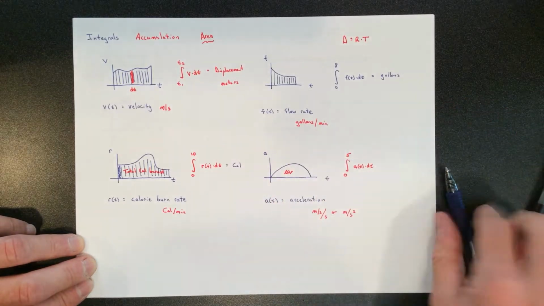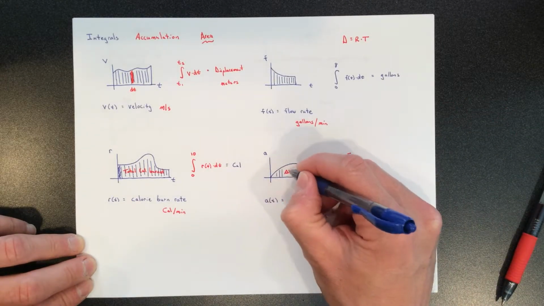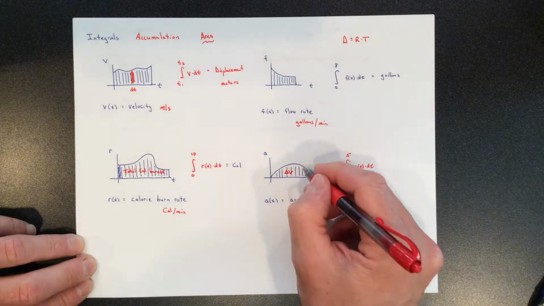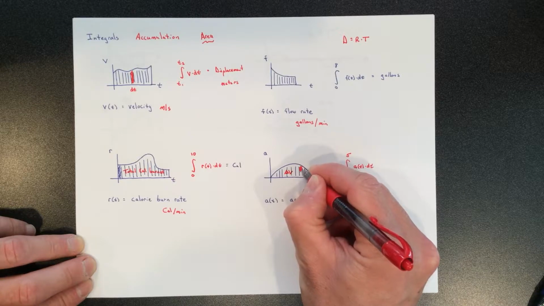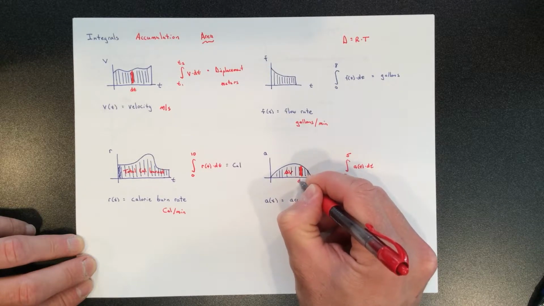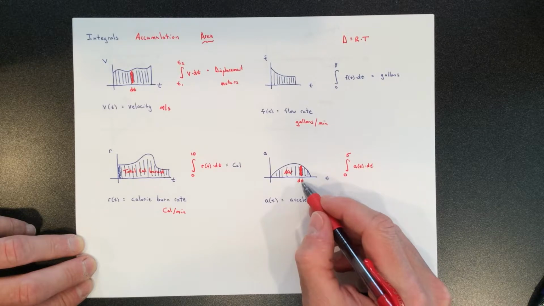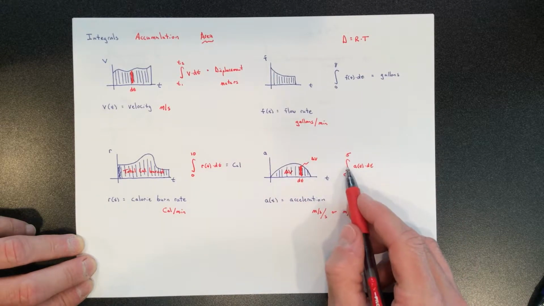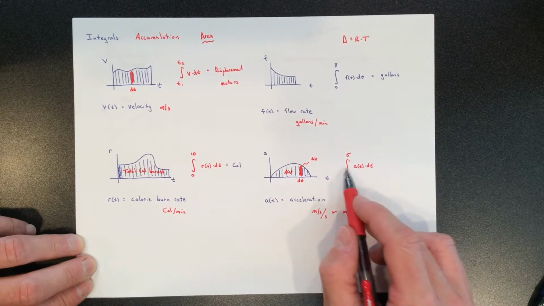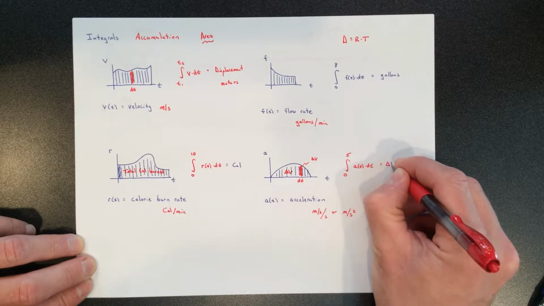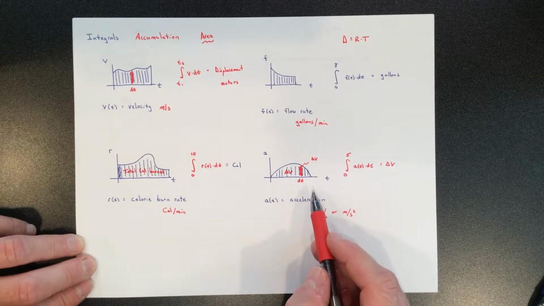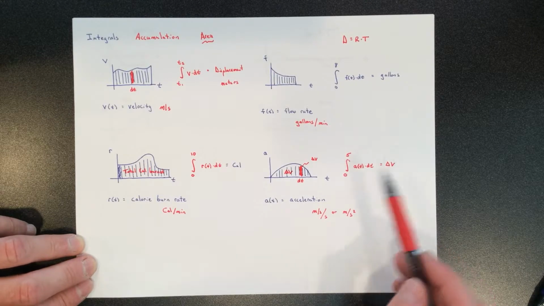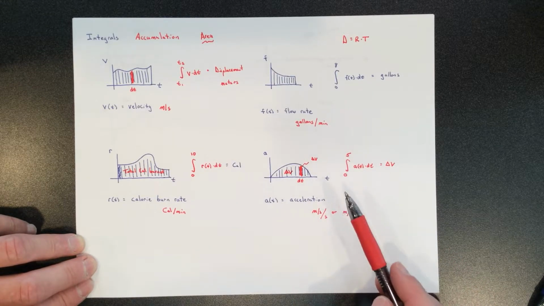Again, we break this up into little rectangles, and what does each rectangle represent? Well, each rectangle has its own little bitty acceleration rate, right? At that moment in time, you have a particular acceleration for a certain amount of time, and if you accelerate for a certain amount of time, this represents a really, really small change in velocity. You accumulate all those little bitty changes in velocity, and then you get the total change in velocity in that time interval. And if you knew the starting velocity, well, then you could just add or subtract the change in velocity to find your new velocity at the end of that 5 seconds.